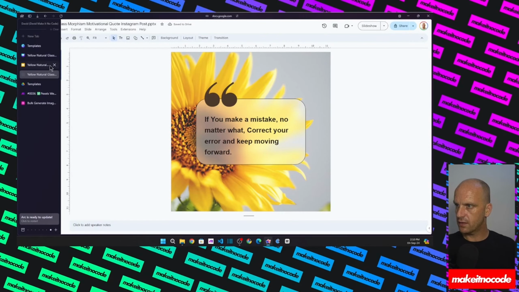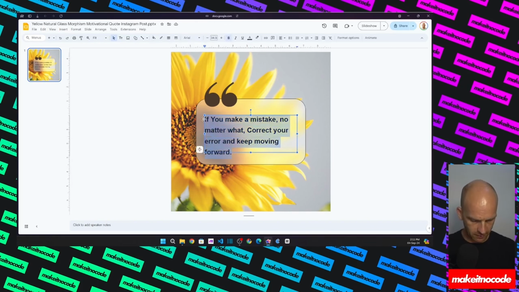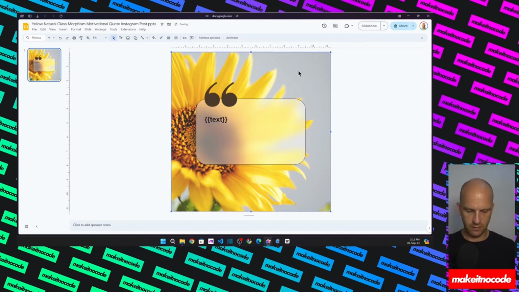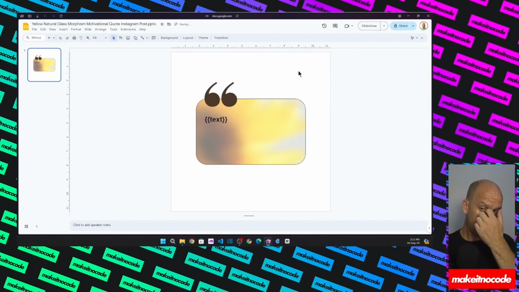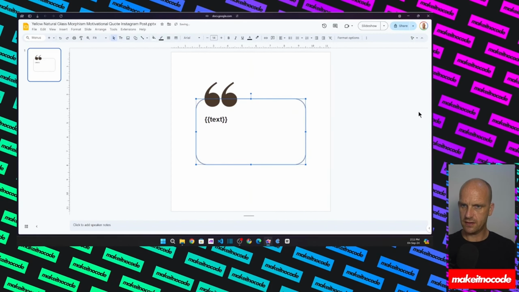Okay. And now I can close the template here. So now we have this template inside of Google Slides. What we can do is replace this text here with what's called a placeholder, and we'll just call it text. Okay, and we'll close it off with double curly brackets, and then what I'm going to do is delete the background and also delete the background here. Okay, we'll return this to the center.